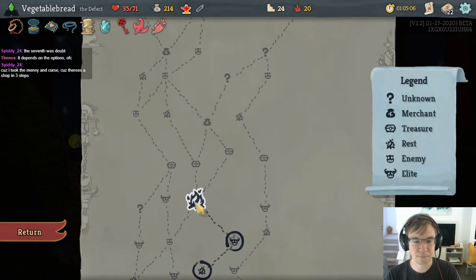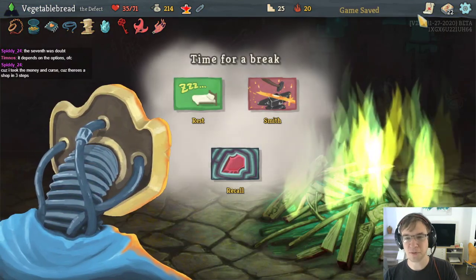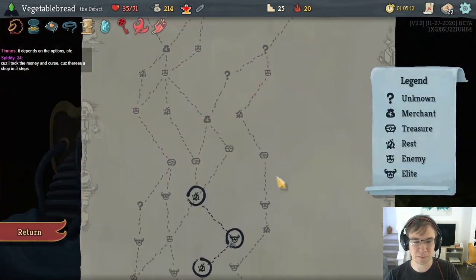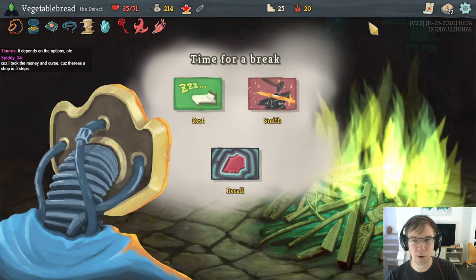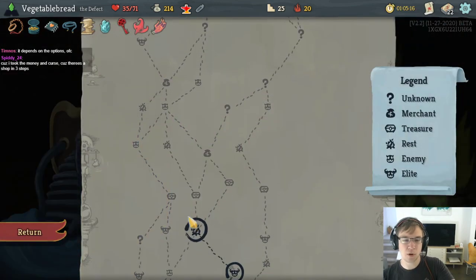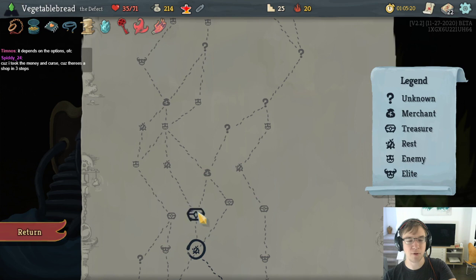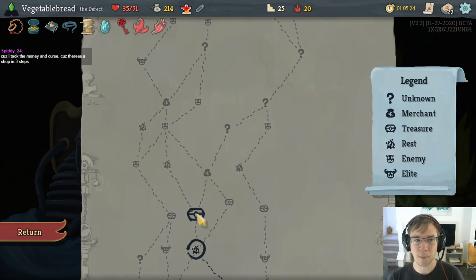Oh, okay. I usually don't take the money unless there's a shop very soon, but in 3 steps is reasonable. Okay, so let's see. Are we trying to upgrade at both of these? It seems ambitious. Let's rest at one of them and upgrade at the other one. And we're probably not opening this chest. Although, actually, we could. We could open it and then remove the card here, or remove the curse there. It's not terrible.